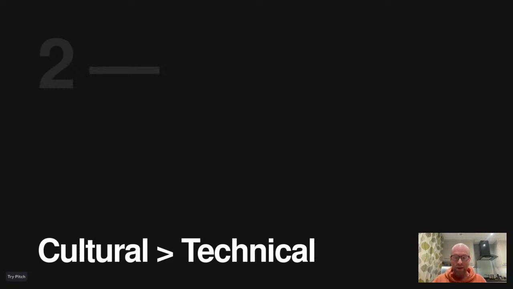But really what I'm talking about here is cultural trumps technical. You can have all the technical chops in the world. You can understand how to do logging and events and observability and monitoring. But if nobody else in your team does, what's the point? So it needs to be a cultural change that the whole organization goes through.